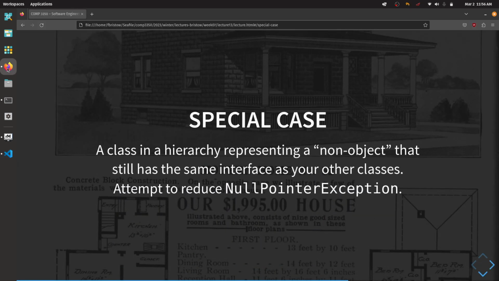The special case pattern is another structural pattern that basically says, rather than having nulls and getting null pointer exceptions when you have nothing coming back, or something that should represent nothing coming back from an interface, you just have another class that still satisfies the interface, but it means nothing.